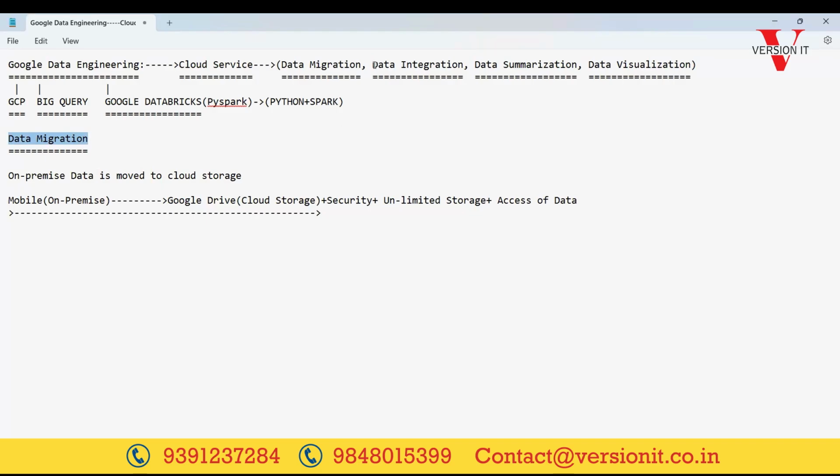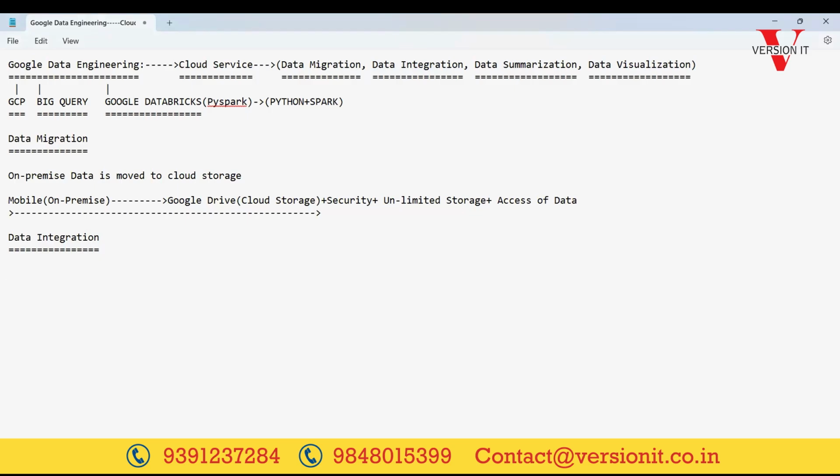That's it. Now the next one is the data integration process. What do you mean by data integration, everyone? Please tell me. Any idea? No idea. Okay, I'll tell you, don't worry. Guys, these are very important pillars of data engineering activity. If you don't know this, you can't do it. That's why I'm explaining the basics first. So what is data integration?